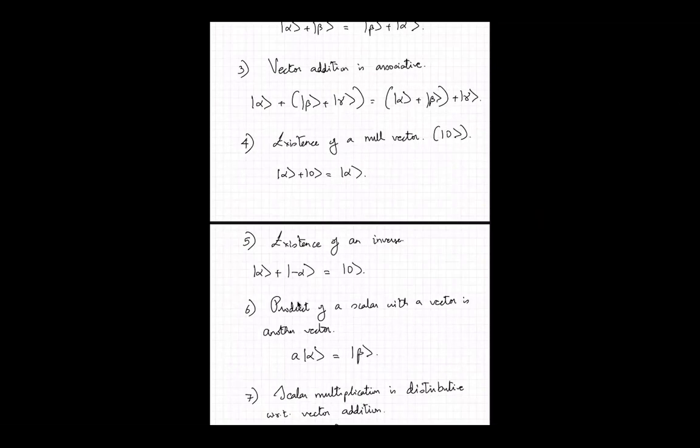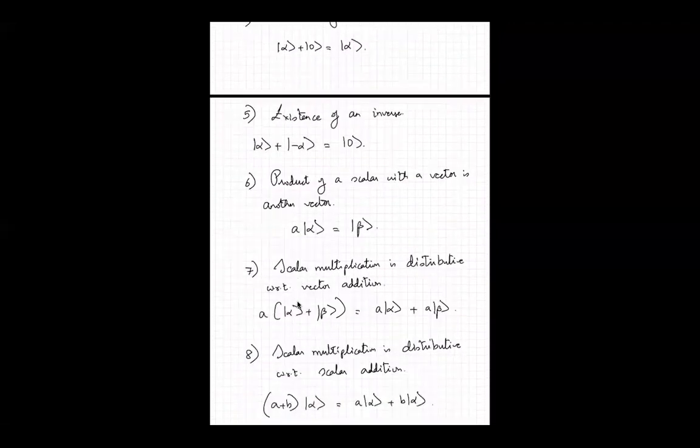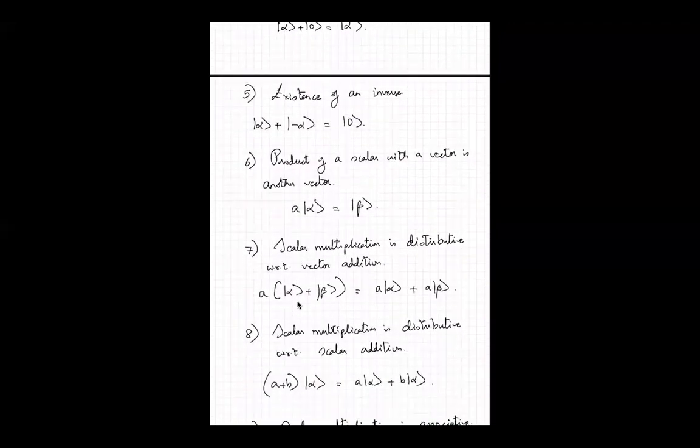Existence of an inverse. Yes, of course, because I'm only worried about invertible 2 by 2 matrices. And existence of an inverse in this case is trivial, because in the 2 by 2 case, if I have a matrix with entries 1, 2, 0, 3, I can think of a matrix with entries -1, -2, 0, -3. Add these two, you get 0.